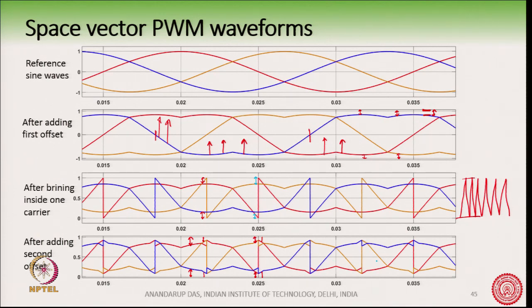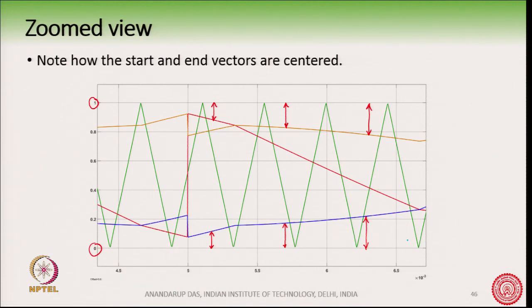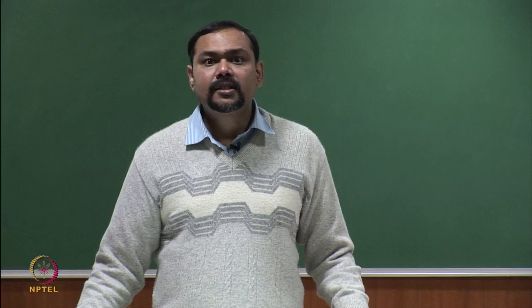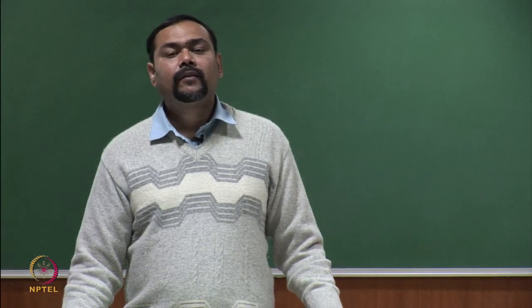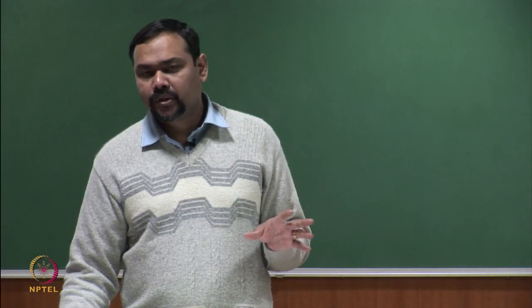However, if we compare this with the carrier, that is what we have done and shown you in this zoomed version. If we compare it with the carrier, we ensure that space vector PWM is done. So, in this type of space vector PWM, you do not need to identify the sector, you do not need to find out the switching states, or you do not even need to calculate the times. It is automatically taken care of. That is the advantage of carrier based PWM techniques. Like you do not have to calculate this T0, T1, T2 timing duration, nothing.